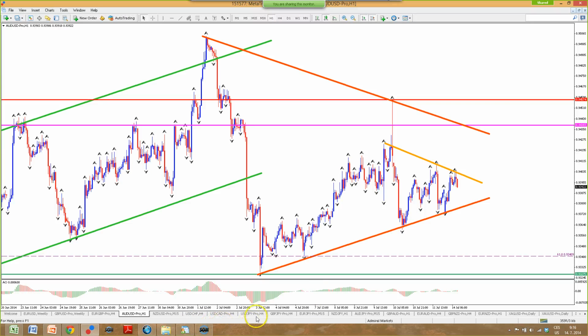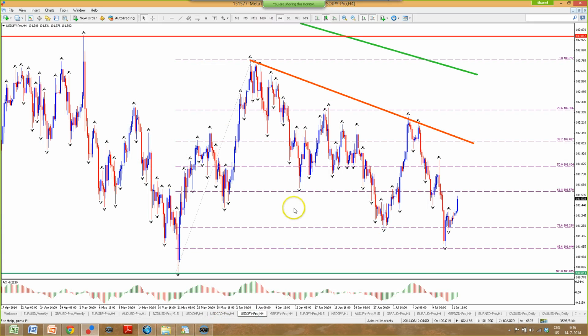Let's take a look now at dollar yen. Dollar yen, we had a fib from this bottom to this top, right here. From here to there where I have the green circles. And well, price has been bouncing off those fibs, the 50, the 38.2 fib, the 61.8, the 78.6, and most recently the 88.6 fib. Is that the bouncing spot for some upside?